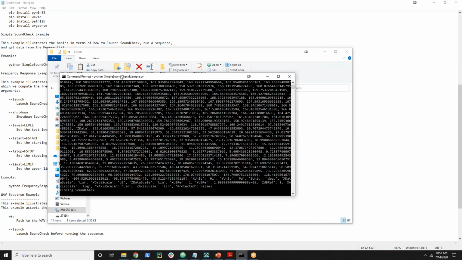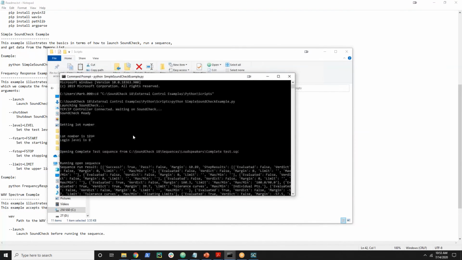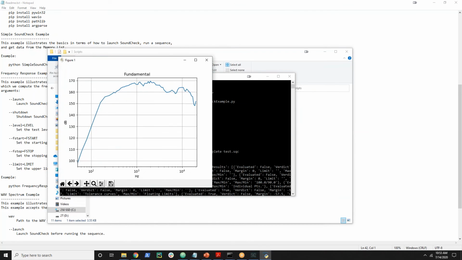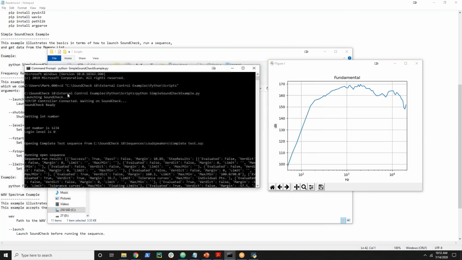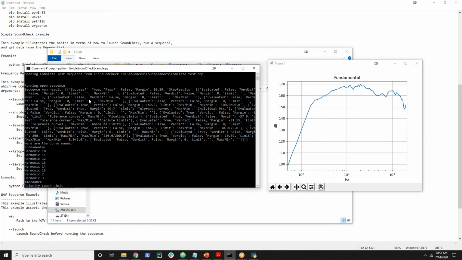Basically what this will do is run through, open up SoundCheck, and set a random lot number. We just arbitrarily set 1, 2, 3, 4 as the lot number, then retrieve the login level. My login level is 0, I'm logged in as an engineer. It opens up complete test, and then it gives me my run result.